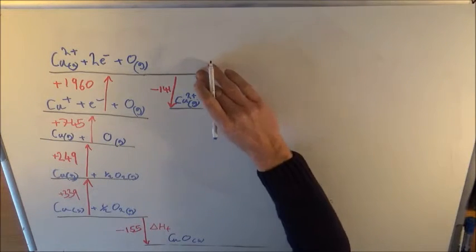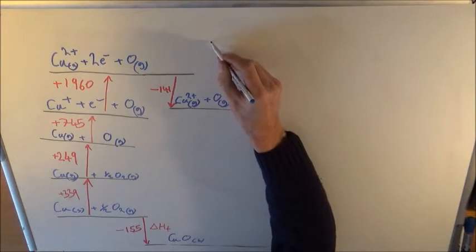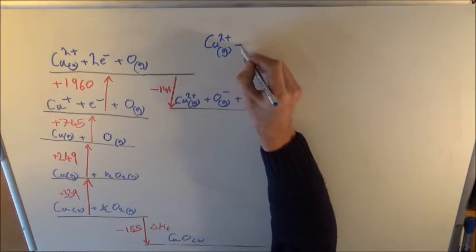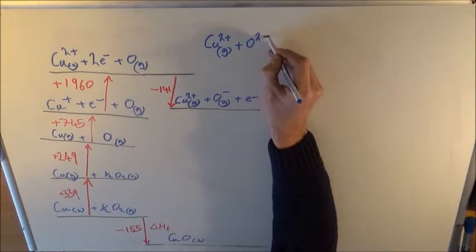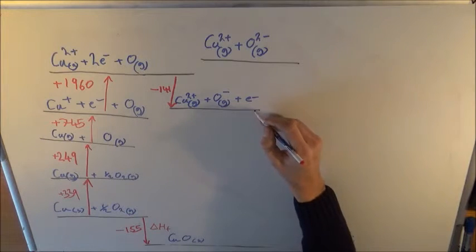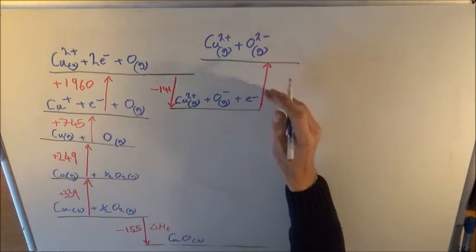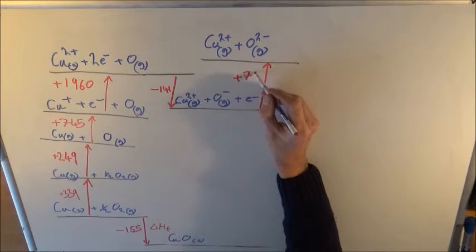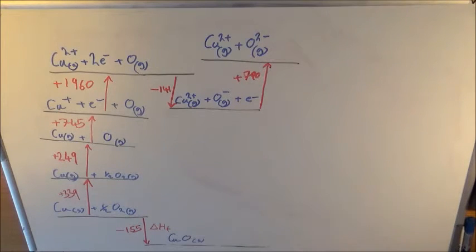So what you make then, if I just make that one a bit shorter, we've not changed the Cu2 plus in this change, and we've finished up with an O2 minus in the gas state, and the enthalpy change, the second electron affinity of oxygen, is plus 790. Now this is nowhere near to scale, is it? I can see that. Plus 790, but if I went to scale it would be off the top of the page, or off the top of the screen from where you are.